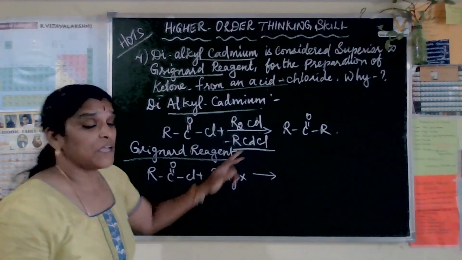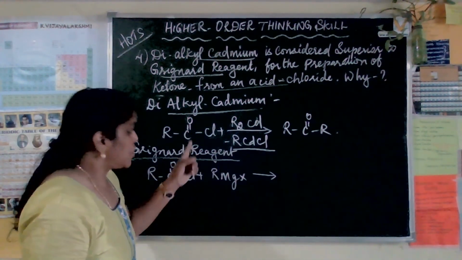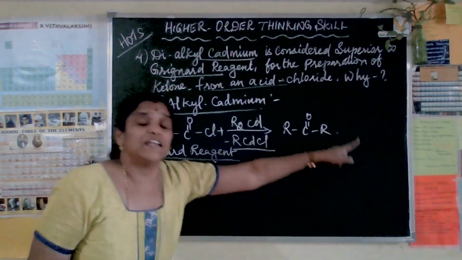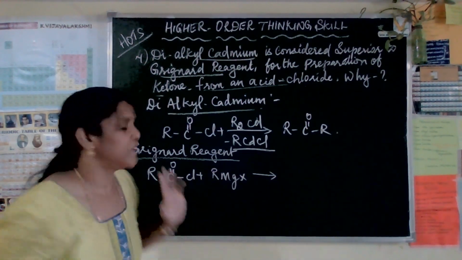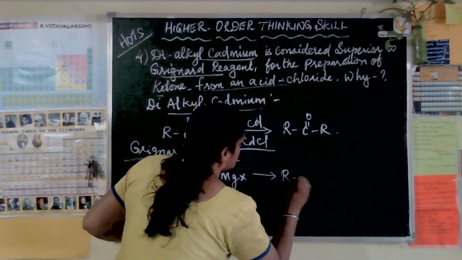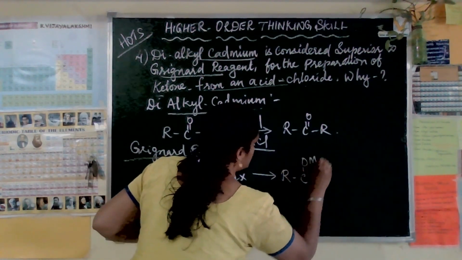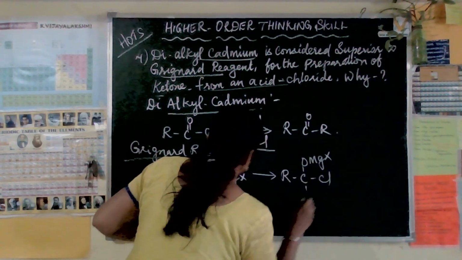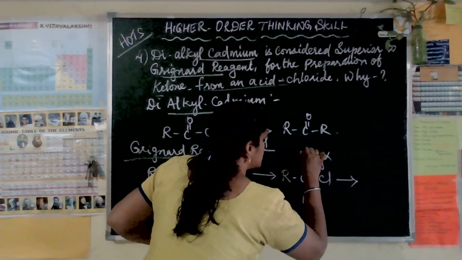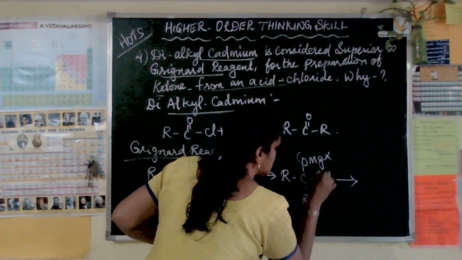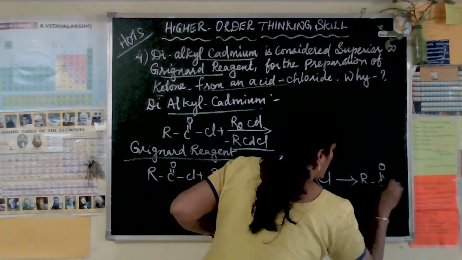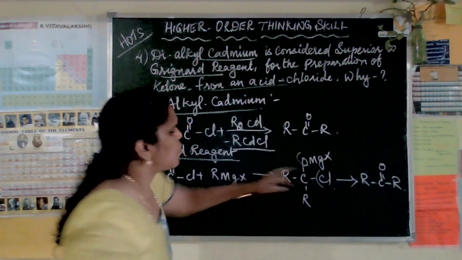Whereas here cadmium is less electropositive. It reduces the acid chloride to ketone. The ketone is very less reactive, so further it cannot go and give the next product. That's all the point. Now what happened here, R C, here OMgX, here Cl, and this R will go and join. The OMgX and Cl are removed, again R C double bond O, here R, this will go and attach with it.